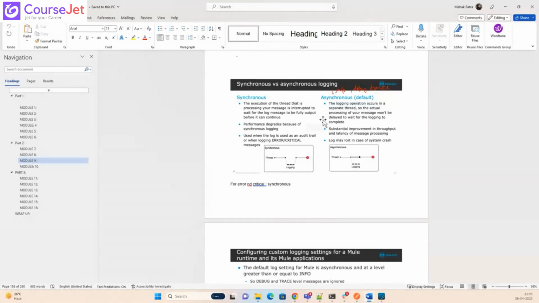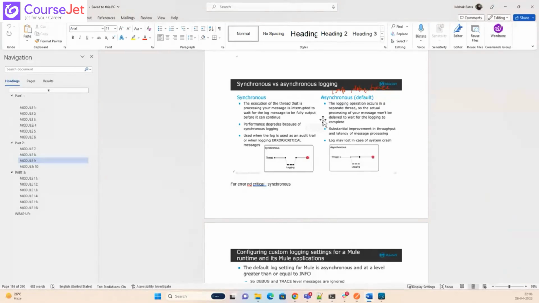In asynchronous, another thread will be used for logging purposes. Let's say the system crashes, or there are some issues in the system. In that case your other thread may get lost, and your data may get lost. Let's say there is one thread writing the logs and one thread executing the flow. Due to the system crash, the logging thread crashed and is not being used. In that case your data will get lost.